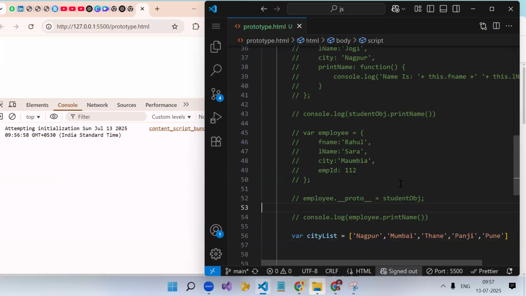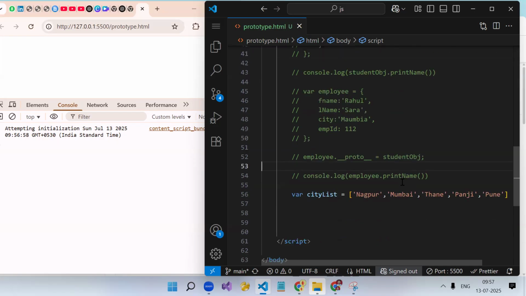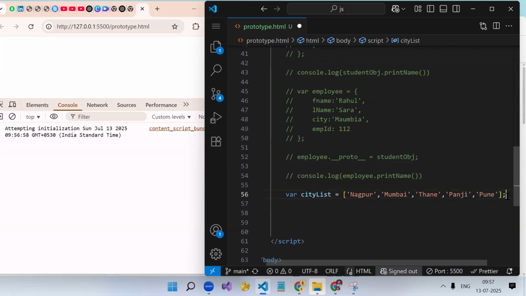So, no. Right? We don't have it. We can either use filter, find, and again we have to write the custom code. Okay, let's say if I told you I want the last element, how you will do that? How do you get the last element from this array? I want the Pune.